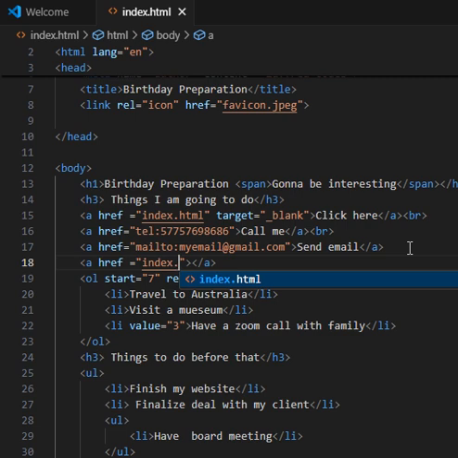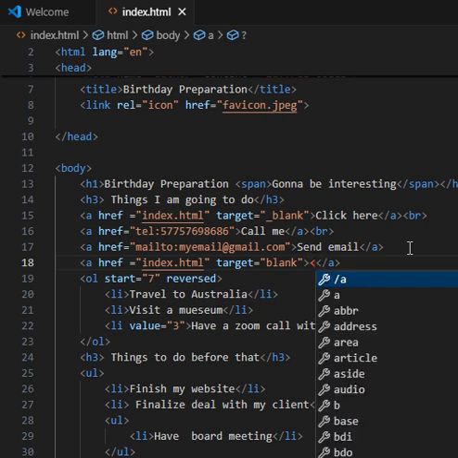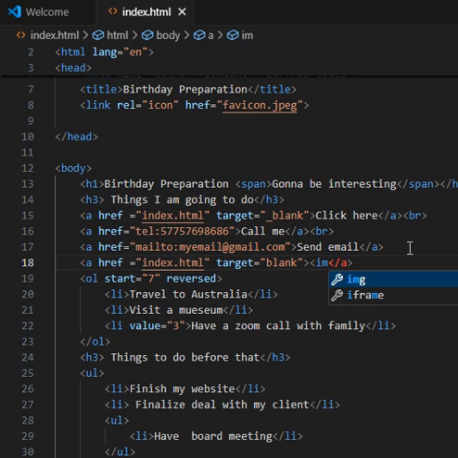Let me still use index.html, and then let me use target blank. Okay, but in this place we are going to now put image here.